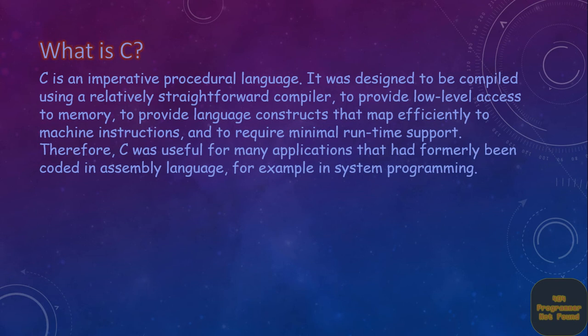Let me also brief you with some features that make C a very popular language. It's a structured programming language. It allows the programmer to solve the problems without worrying about the machine details. It has a wide variety of operators, which we will see later in this tutorial video. It's also a machine independent language that leads to its portability of code. That means the code can be transferred from one computer to another computer and it will run the same on both the computers even if they have different configurations.